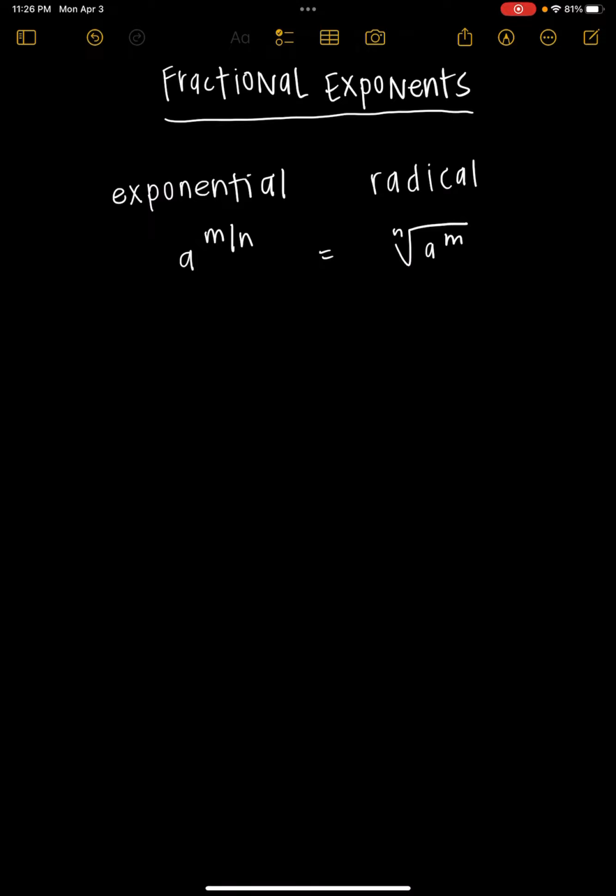So a to the power of m over n is equal to the nth root of a to the m. So basically you just take the denominator of the exponent and you shove it over to be right in front of the square root sign, which just makes it the nth root. So we'll use this in a couple of these examples, but the first example we have is just a simplification one with fractions. So it's (36x^8) to the power of 1/2.